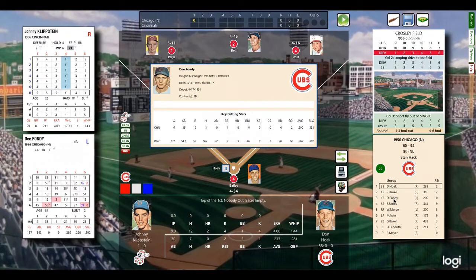In the third spot, playing first base, Dee Fondy. And batting in the fourth spot, playing shortstop, Mr. Cub, Ernie Banks. In right field, batting in the fifth spot, Walt Moose Moryn. Batting in the sixth spot, left fielder, Monte Irvin. Batting in the seventh spot, second baseman, Gene Baker. Batting in the eighth spot, catcher, Hobie Landrith. And your pitcher for the Cubs, batting in the ninth spot, Russ Meyer.